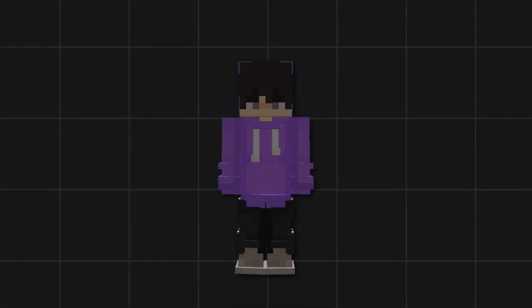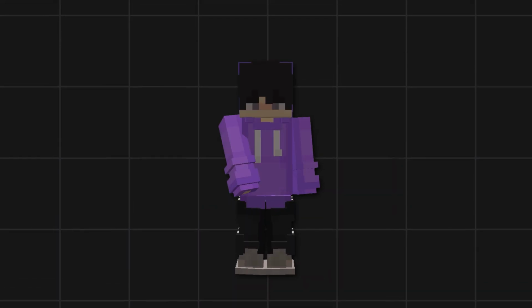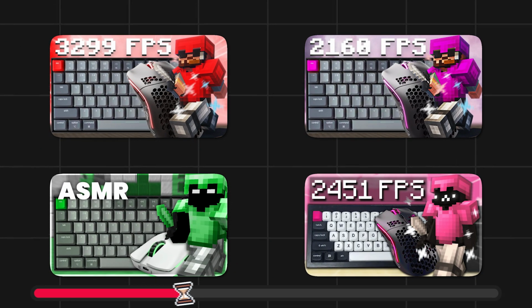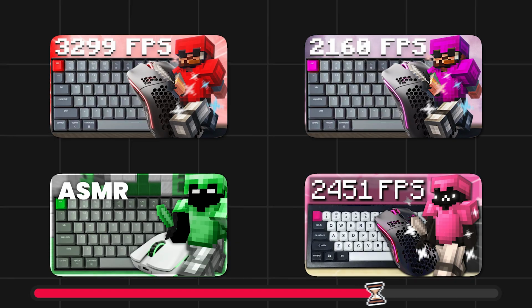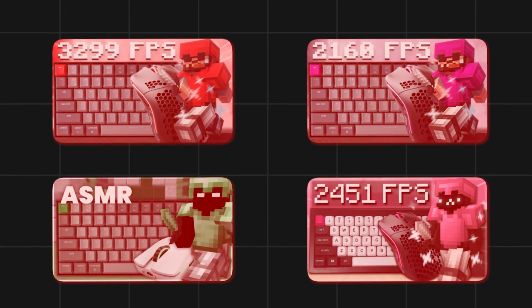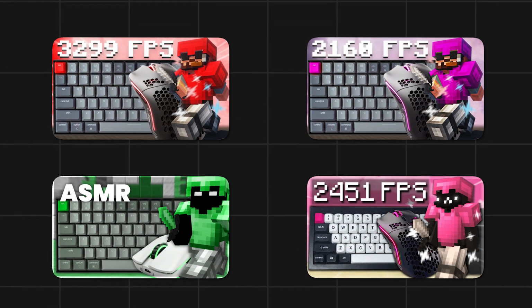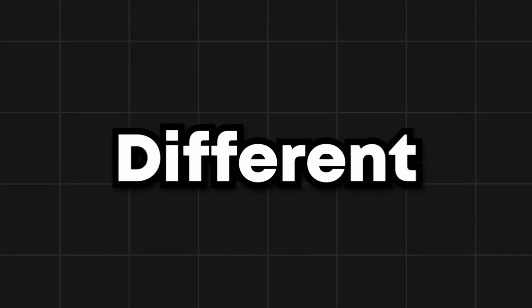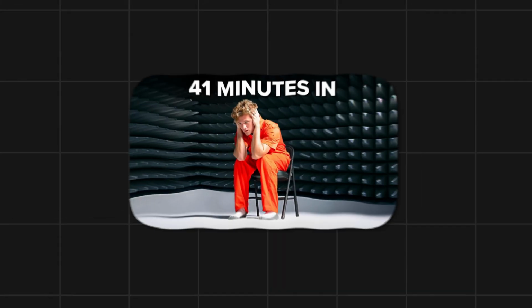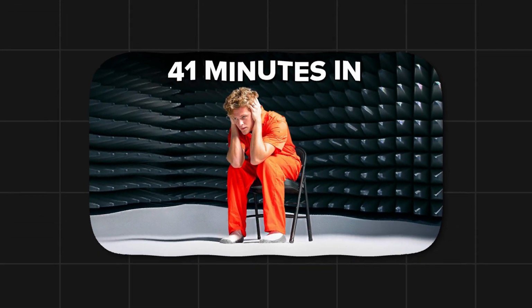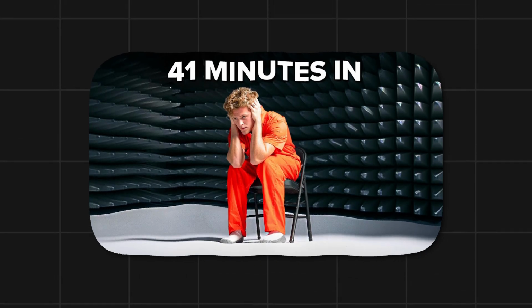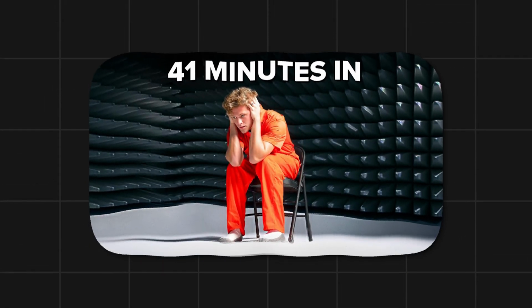Now let's take another example. Look at these thumbnails. You'll have 5 seconds again. Which one stands out? Actually, none of them. They all blend together, which is a huge problem. Your thumbnail should look different from everything else in your niche. Now, compare that to this Ryan Trahan thumbnail. A simple background with him wearing an orange suit. Super clean and super eye-catching.